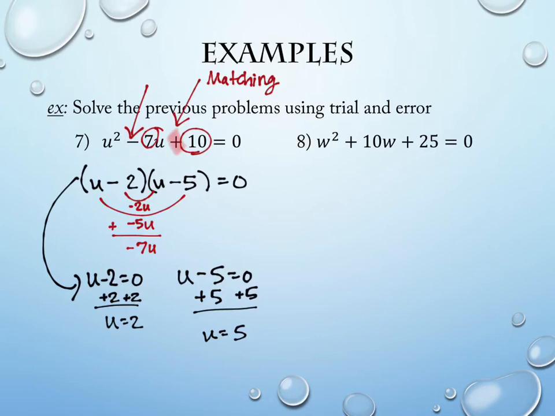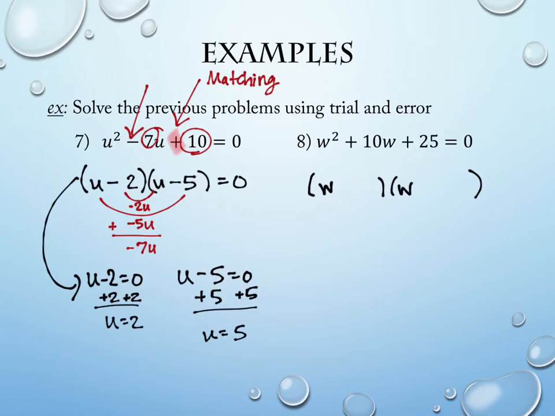Let's take a look at the second problem, much the same way. We're going to do two sets of parentheses. At the beginning of the parentheses, I need two values that multiply together to give me w squared. W and W, right? And this is why it works so nicely when the coefficient is 1. If the coefficient is 1, I don't have to worry about any number in front of W. They're just going to be 1. If the coefficient here had said 3W squared at the beginning, it actually makes things a lot more complicated. You have to go back to the other method. We'll still talk about trial and error with those. It's just harder. All right, for these, though, trial and error works lovely.